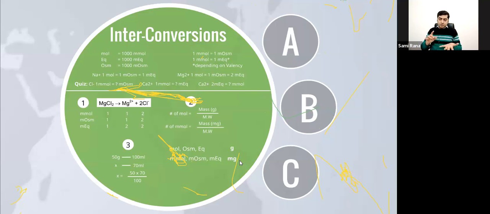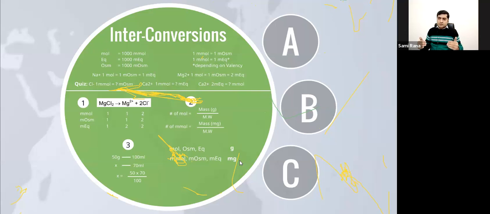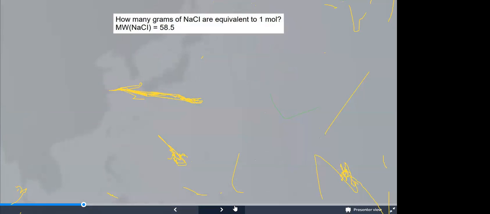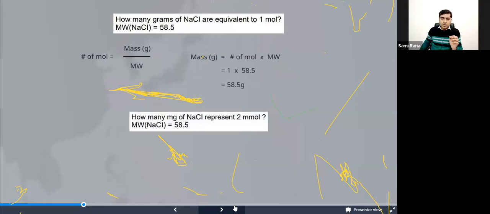This is going to happen with you. In the question, there are going to be multiple units given. They will be talking about millimoles, and on the other hand, they are talking about grams. This is where the trick is. So be good with the units. Just come to one level, either the milli level or the gram level. These are the two levels. With practice, you will understand this. So we will now go forward. This was the simple demonstration of change between millimoles and mass.